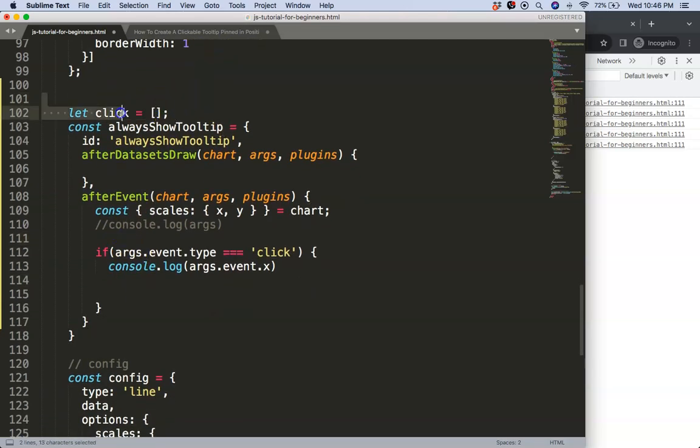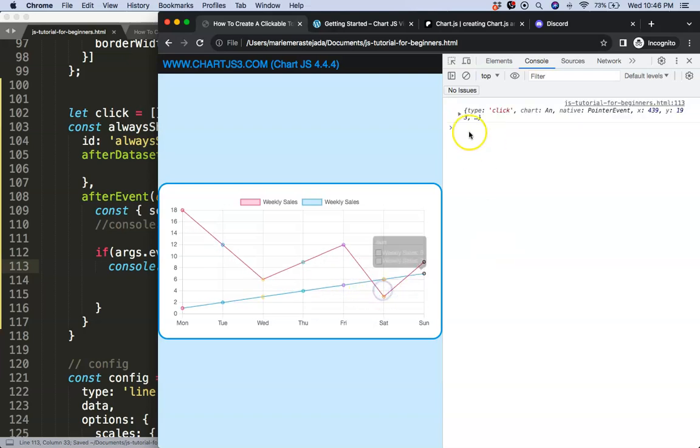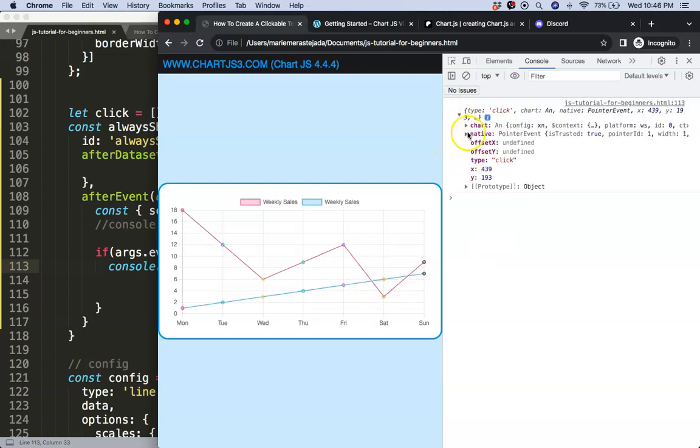So now, this is an array, it has no value yet, but when I click on a specific item here, I want to know which position is being clicked, or which index specifically is clicked. So let's see, what do I need? Let me double think here. Do I need something specific? I'll be needing the clicks, and then we can just say maybe the event. Let's see what we get here. If I'm not mistaken, we should get an index number. And if we look at it, we get this native, no, chart, no, nothing. All right.